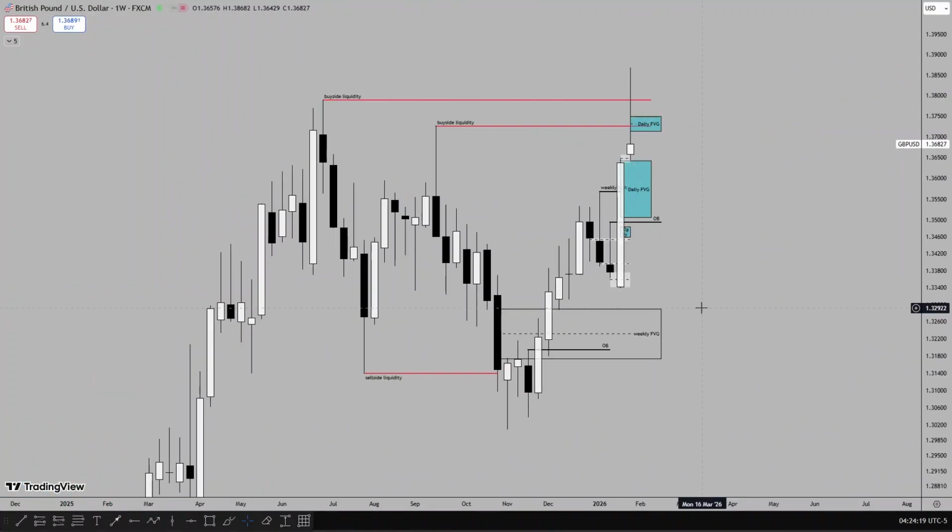On the weekly time frame on GBP USD, last week I talked about price trading higher to run the buy side liquidity. I told you guys that's my draw on liquidity. I want to see higher prices to run the buy side liquidity, which you can see how price traded higher, took out the buy side liquidity before a retracement, but price still closed as an up close candle going in next week.